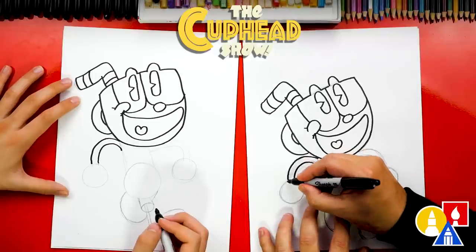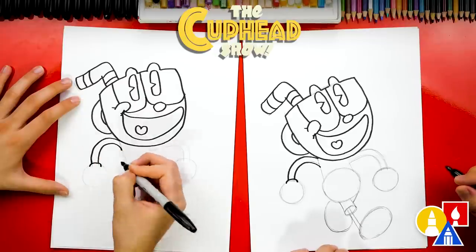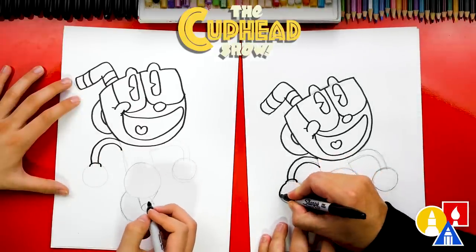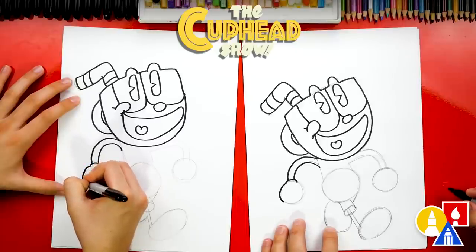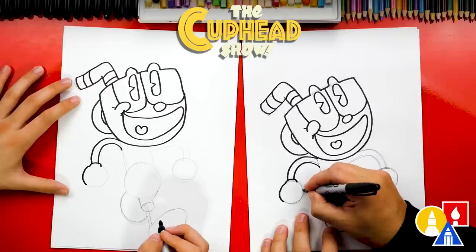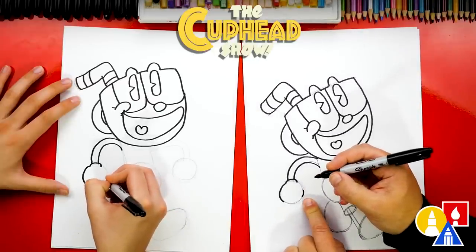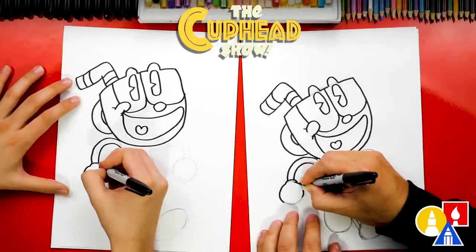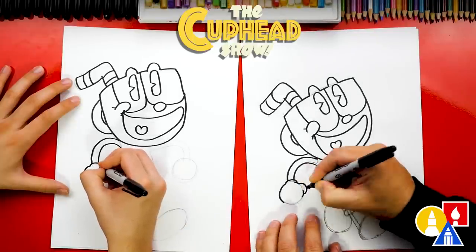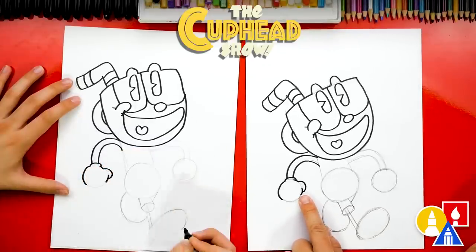Now let's draw his glove. We're gonna start here and draw a small upside down U shape. And then let's draw the outside of the glove coming down, and then we're gonna stop right about here. Let's draw a really small curve that traces over the pencil line. And then we're gonna draw his hand coming in, and then we're gonna draw his thumb coming out and then connecting to the middle of that curve. It's kind of tricky, but you did it, good job.